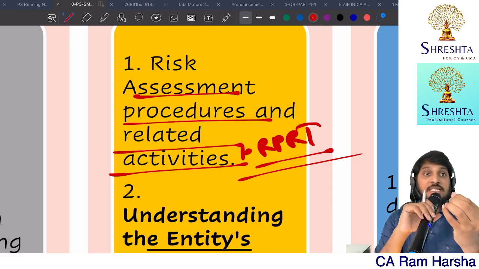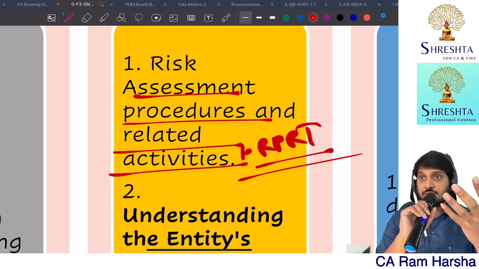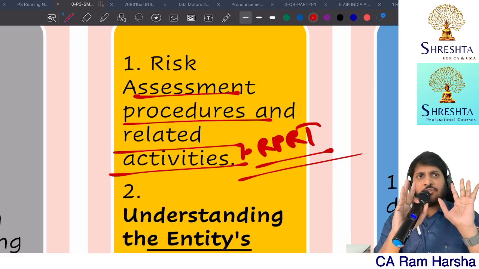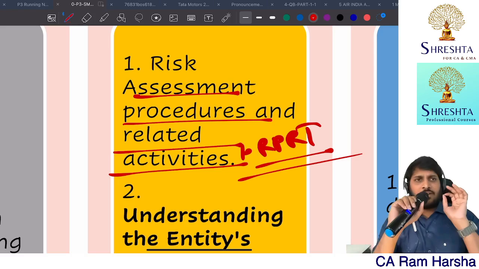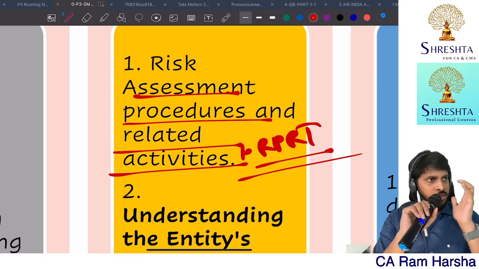And look at the prices at which the transactions are happening. Are they at the similar prices that we do with unrelated party? If not, why there is a price difference? You need to do all that risk assessment. First, in risk assessment, we focus on whether company has a formal identification mechanism for related parties. So that we focus on.